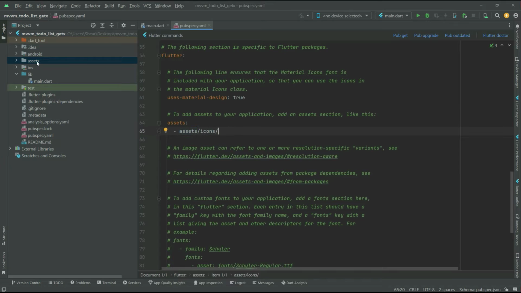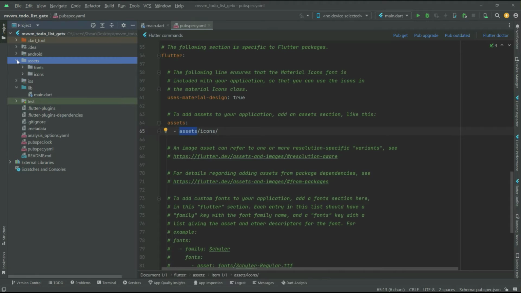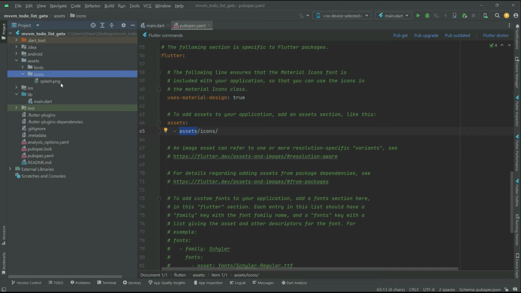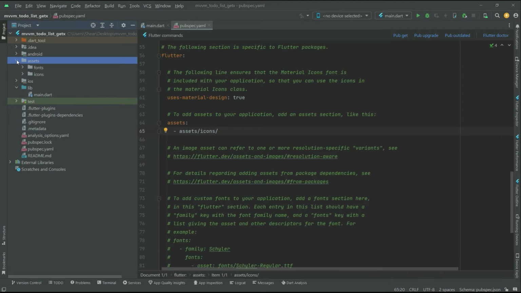You can see over here the assets directory. In here we provide that, and right after that inside there is a directory by the name icons, and right inside that there is that image. So in here we provide the directory name icons, and that slash will include and add in our project all of the images which are right inside the icons directory. Make sure the spelling is the same, otherwise it will not work and will give you an error.